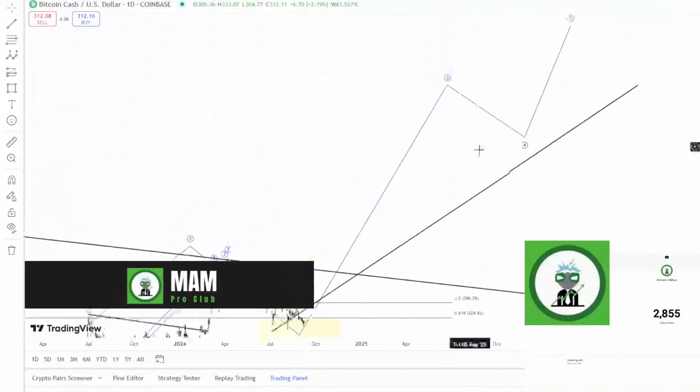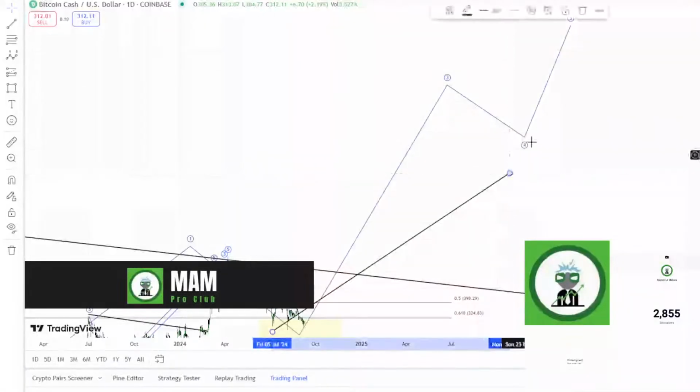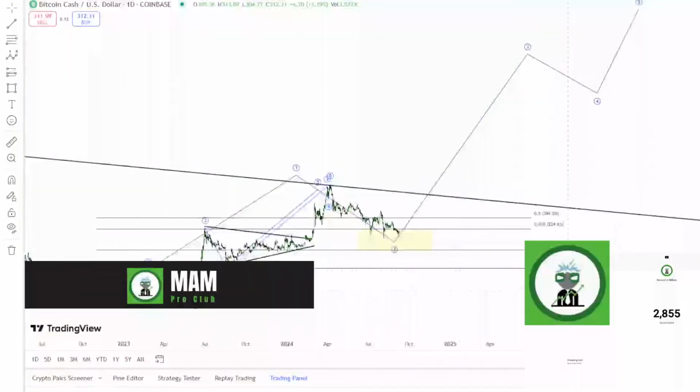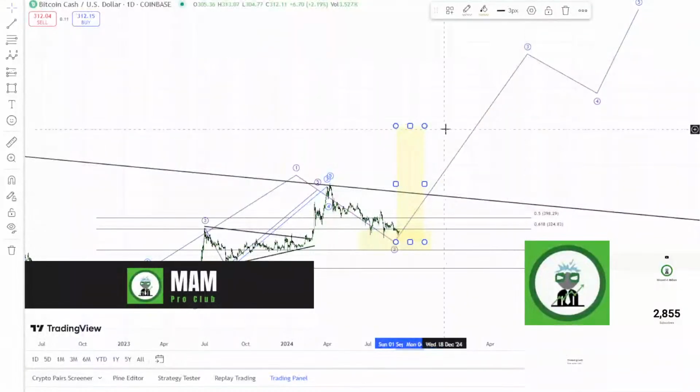Now there is the option that it can extend more than that, so 2.618 times. But just for argument's sake, we'll keep it nice and simple. So proportion wise, that looks good because wave 3 is then the biggest wave. I mean, we can also measure that by doing this. Quite clearly, wave 3 is the biggest wave.